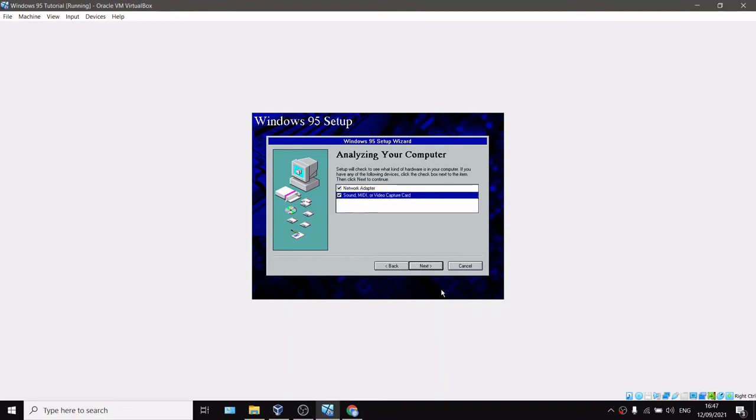Analyze your computer. You can just check both of those, and we'll just start analyzing your computer. Should be really quick. And as you can see, if there's no disk activity, do not input Control-Alt-Del. Just reset the computer, and it'll go into ScanDisk, and it'll be all well and done. For some reason this time my computer is being a tiny bit slow, and it's kinda stuck. I don't know if I need to do that or not, but yeah, doesn't matter.